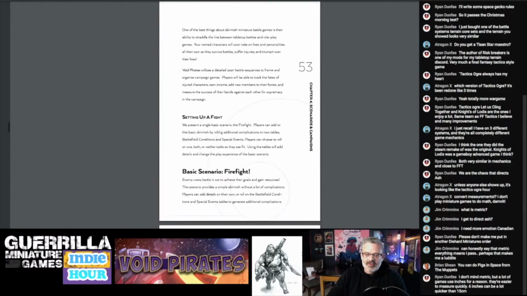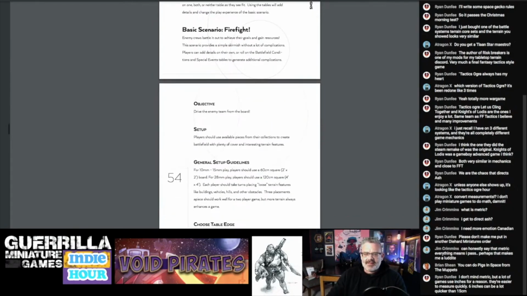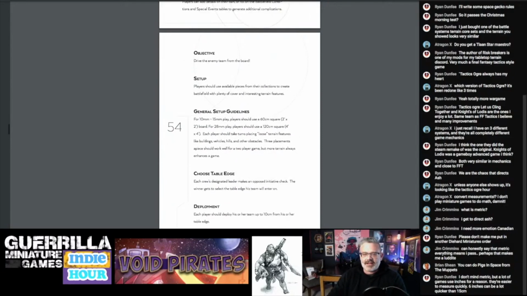This is a basic scenario. We'll go through that so you guys can get the idea of how to set it up. The basic one's just a firefight. You fight each other. Drive the enemy team from the board. Setup: players use available pieces from the terrain collection to create a battlefield with plenty of cover and interesting terrain features. General setup guidelines.